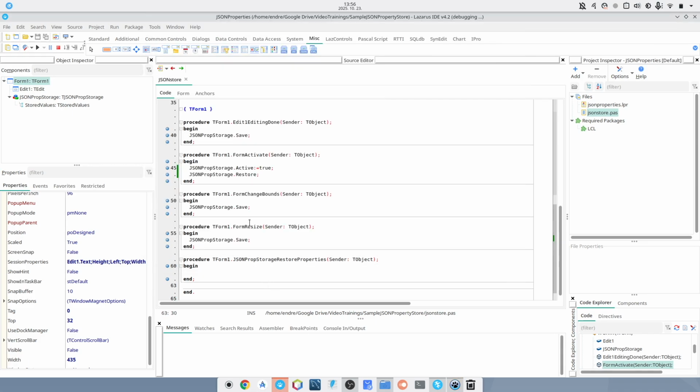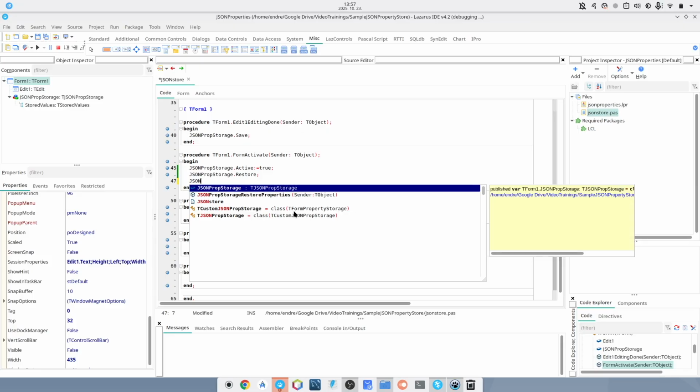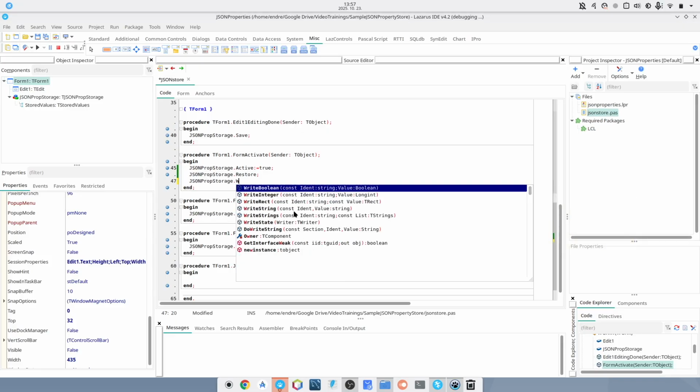And then of course you have other options here for this storage function. So you can also use the prop storage, and then you have write and read options. So you can see that you can write boolean, integer, rectangular data, strings if you want more strings to be written, and so on.